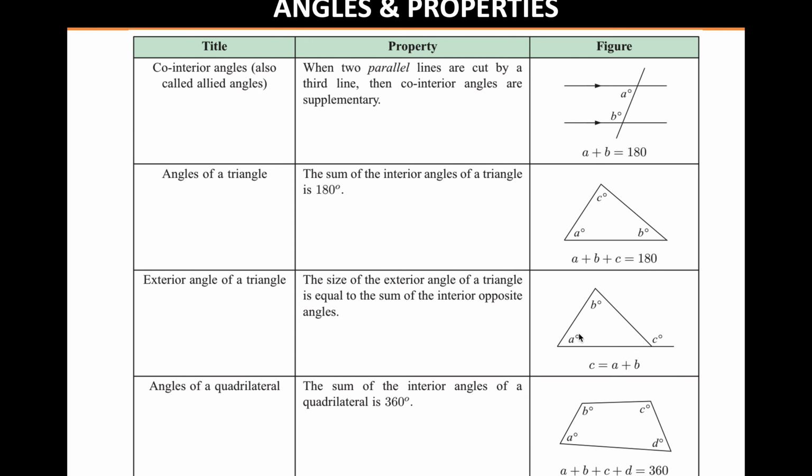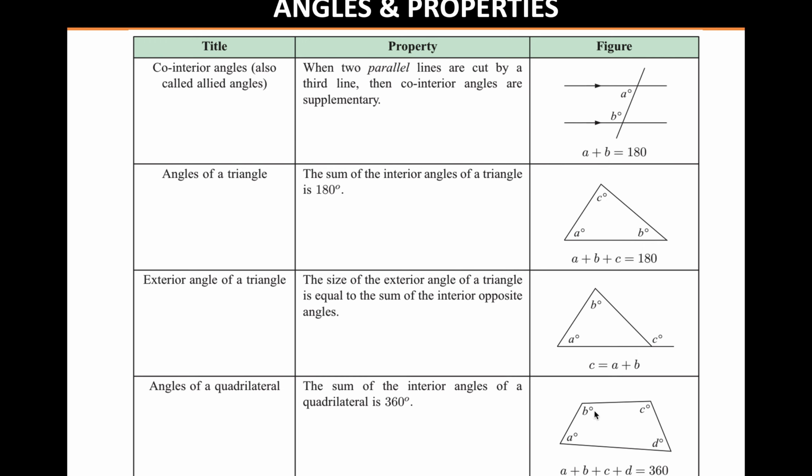Angles in a triangle add to 180 degrees, we know, and this is the exterior angle of a triangle. The sum of A and B is equal to C, which is the outside angle. If you somehow forget this concept, you can get it by finding the angle here, which is the balance from 180. Then you subtract that balance from 180 and you get C, right? Because this is another concept on a straight line.